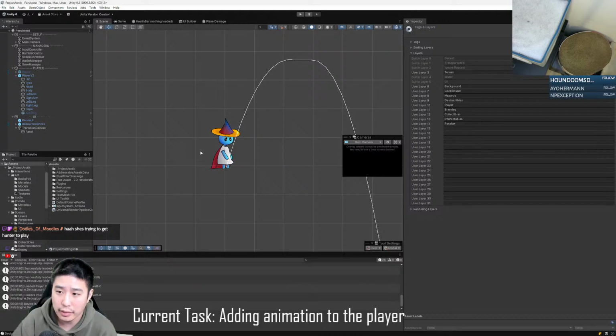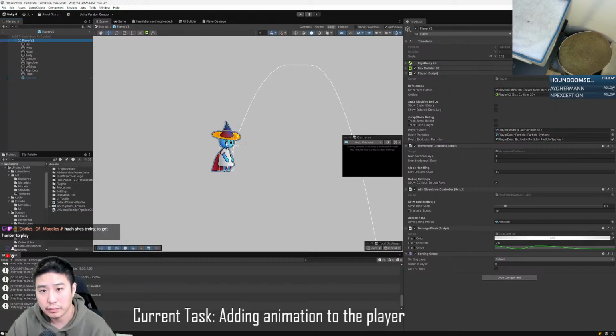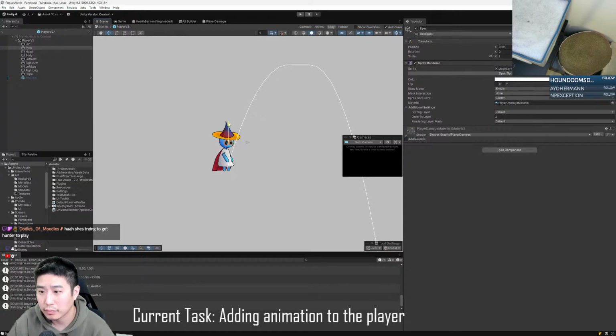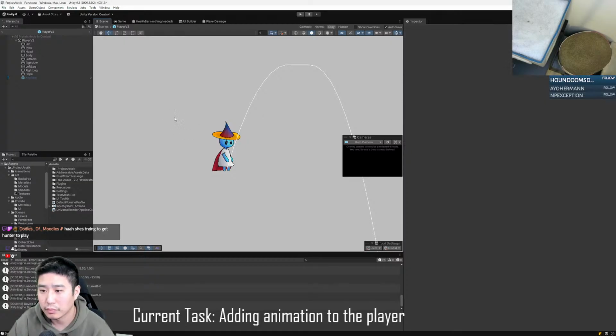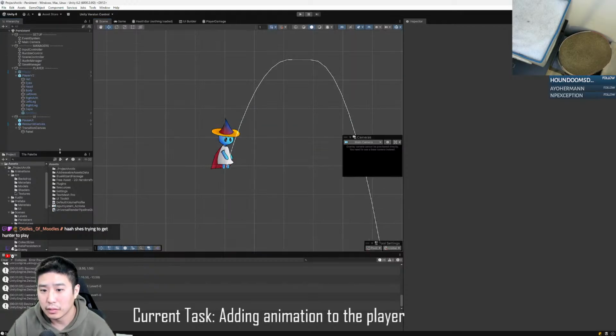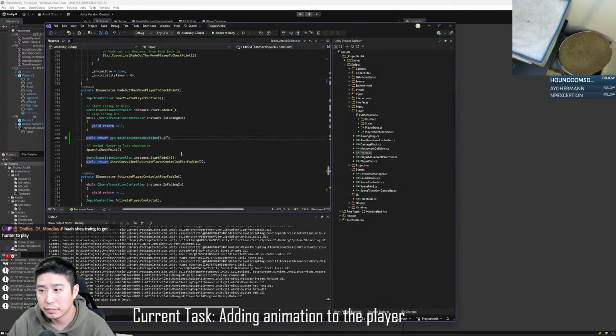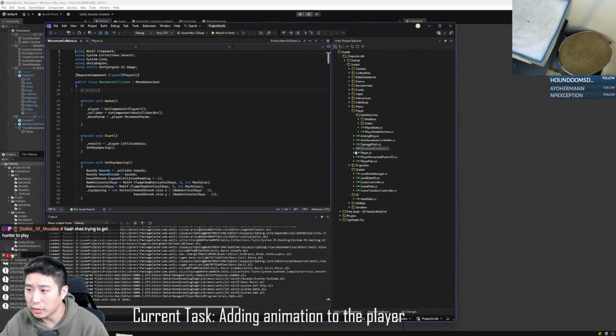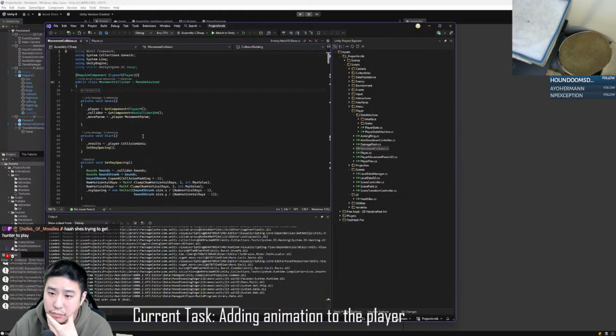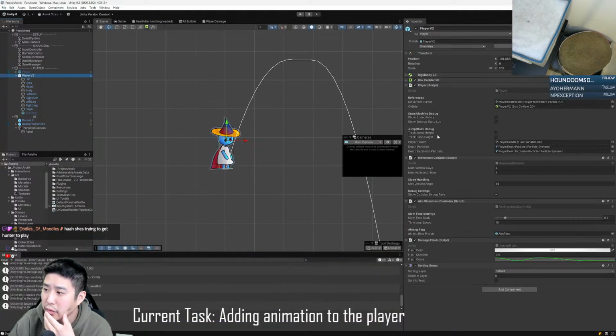This is all fine, I think. Anything I need to look at in the collision? Player V2 has the collider.